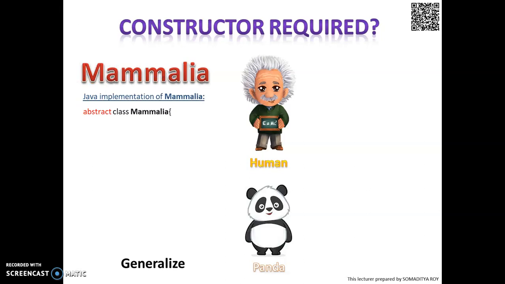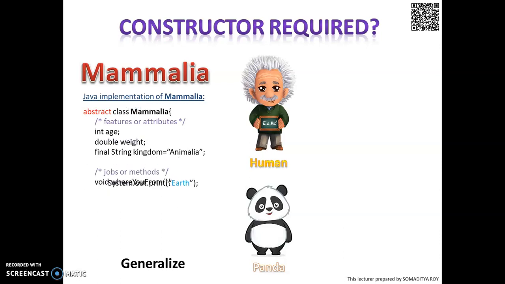So we start from class Mammalia. Now why is it abstract? Remember, there is an abstract feature, that is what you are. So first talk about the feature. So we have age, weight and kingdom. Now the kingdom, which is constant, we cannot change it, so we modify it by final. What about the method?